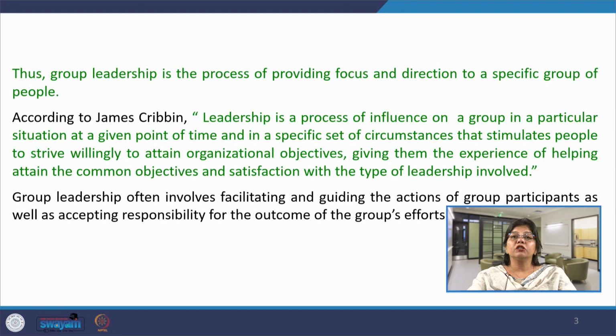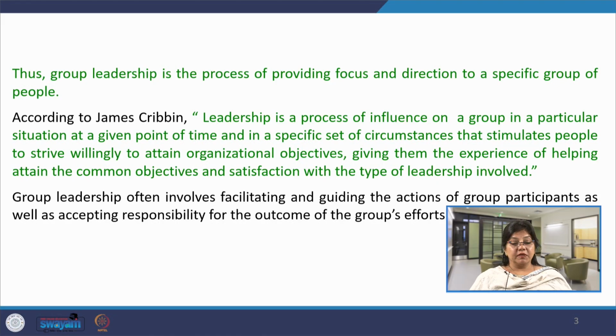Therefore, group leadership is the process of providing focus and direction to a specific group of people towards a specific goal. We have a team leader who will assign specified tasks to every member based on his knowledge, skills and abilities, based on the expertise. So, any individual who has the authority to assign tasks to team members, and on top of it has the ability to execute that influence on the others, that is the process of group leadership, because the group goal is common. While assigning different tasks to every group member and reaching the goal while maintaining the focus of each member, it becomes the process of leadership.